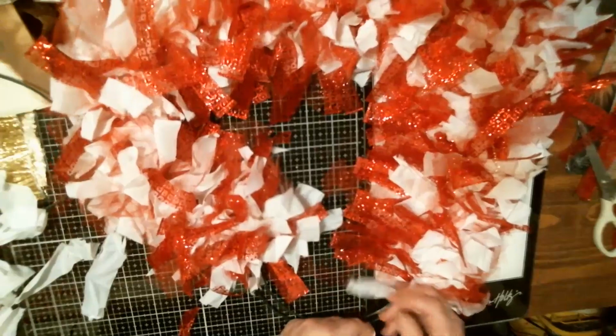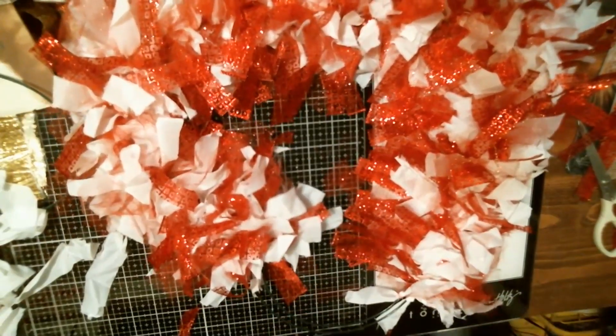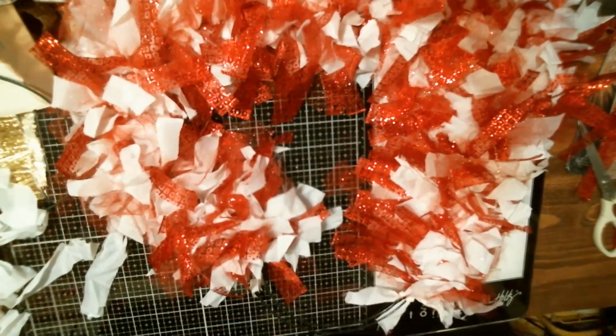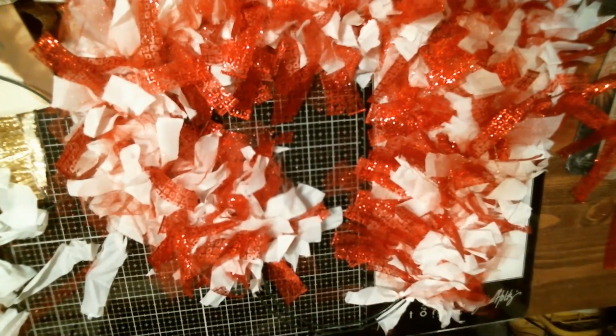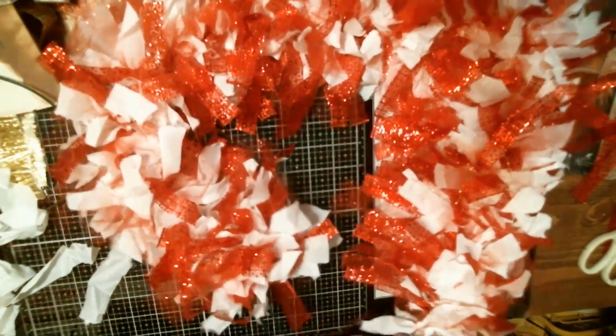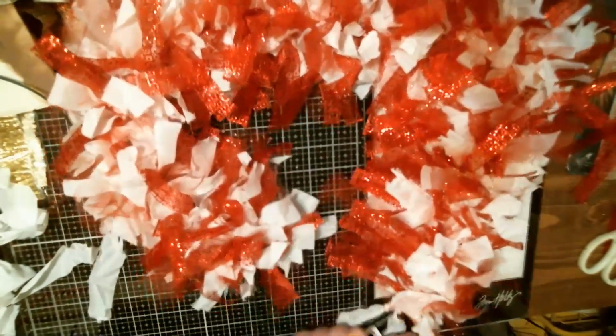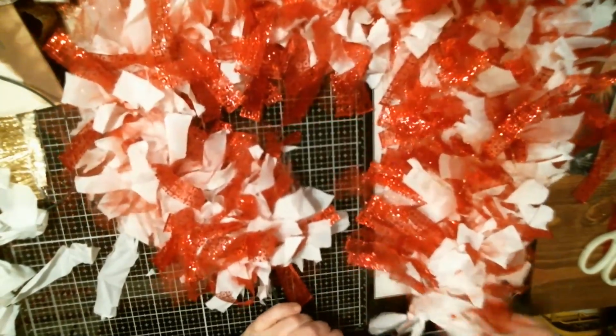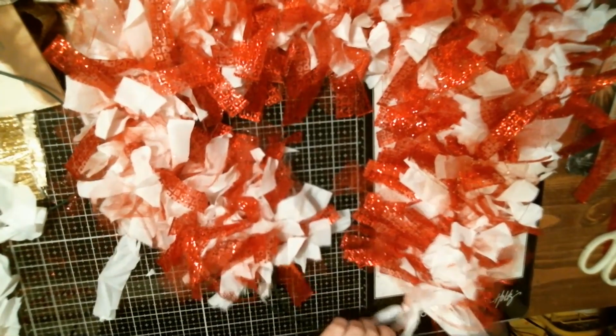But Brandy's was the one that made me think of this today. I was like, oh my God, I got that Dollar Tree wreath. And then I was like, if you don't have enough mesh to do the usual way, here's a good way to do it. Matter of fact, I kind of like this better than the other way with the mesh, the one where you go in, bring it, and then go back and forth. I hate doing them, and then you have to sit there and twist tie with the pipe cleaner. I kind of like this look better. Brandy is who made me think of it today, because I had it hung up behind my door in my craft room all this time since last year.